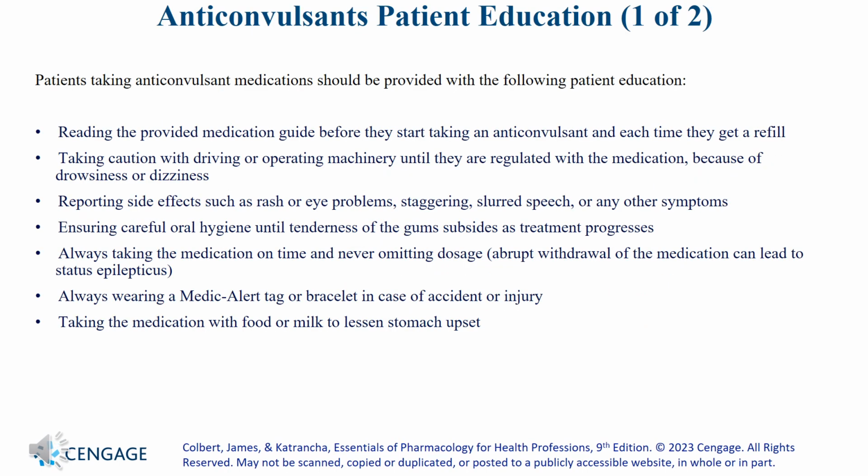Alright, patient education for anticonvulsants. Patients taking anticonvulsant medication should be provided with the following patient education: reading the provided medication guide before they start taking an anticonvulsant and each time they get a refill. Taking caution with driving or operating machinery until they are regulated with the medications because of drowsiness or dizziness. Reporting side effects such as a rash or eye problems, staggering, slurred speech, or any other symptoms. Ensure careful oral hygiene until tenderness of the gums subsides as treatment progresses.